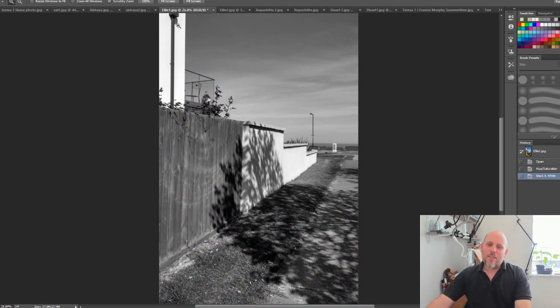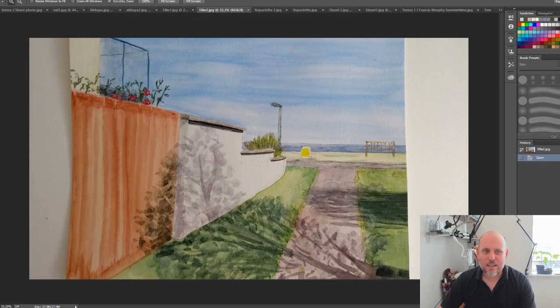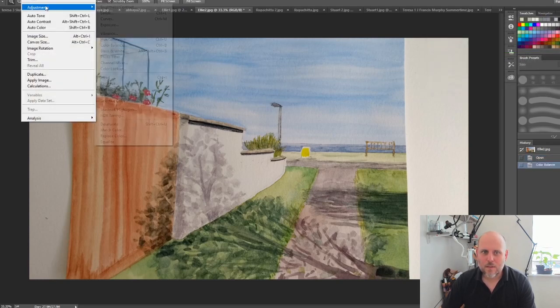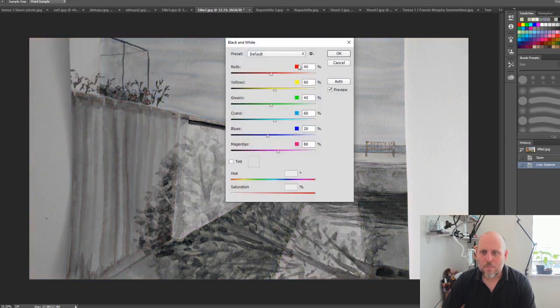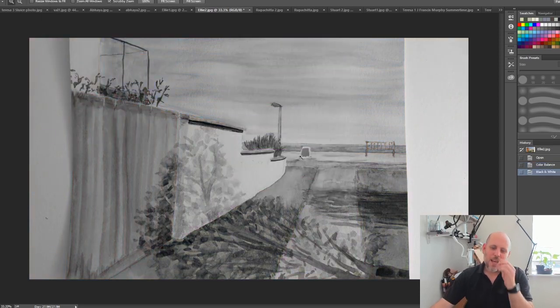So one thing you'll see here is if we look at it in black and white, this bit here and this wall are white. Everything else is much more mid-values and darks. You see it's got quite a strong tonal design, okay? If we go to yours here, okay, black and white. Now, we don't get quite as strong tonal contrast.